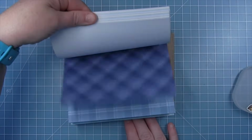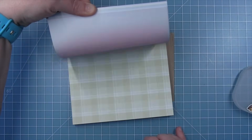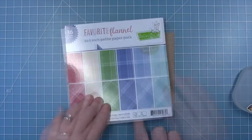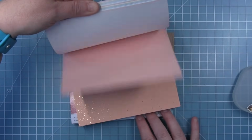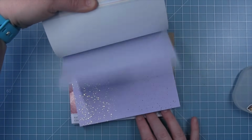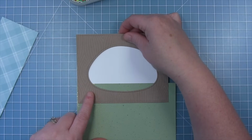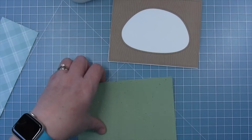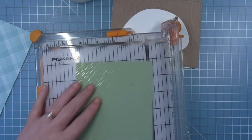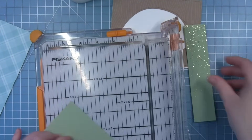I'm also using some pattern paper. I'm pulling out my favorite flannel 6x6 paper pad, and I'll be using that really light teal color. And then I'm also using some spiffier speckles. I'm going to go with the green with those gold speckles. That will be the floor of my den. So I'm just lining this up with a card base to figure out how much I need for the floor, and about an inch or so is going to do it.